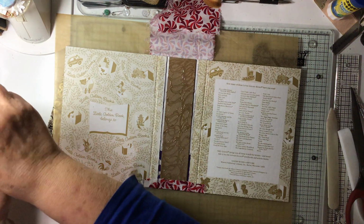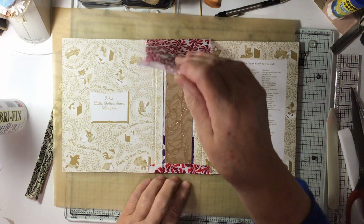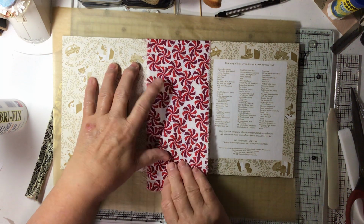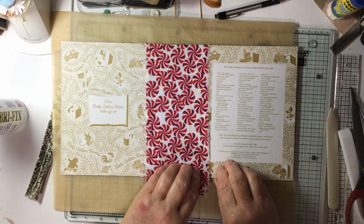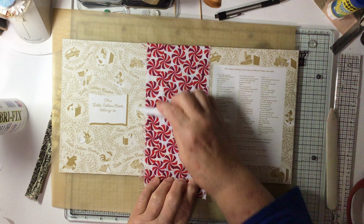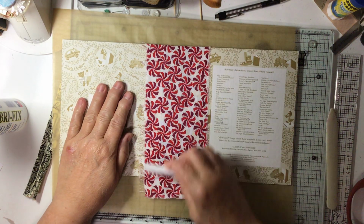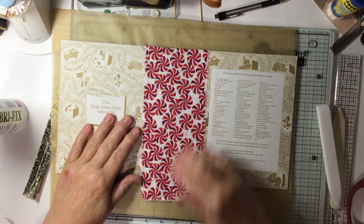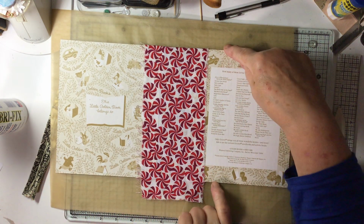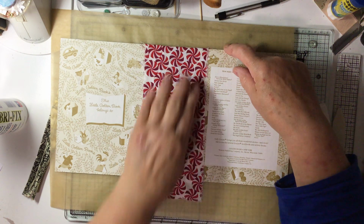And the Fabri-Tac is fast drying, but it also gives me that window to help me. Now I'm going to pull this taut to bring it all the way down, lining up my bottom where I brought it over. So when I cut or ripped my fabric in the beginning, I made sure that I had the height of my book twice plus a couple inches so that I would have this on the bottom.